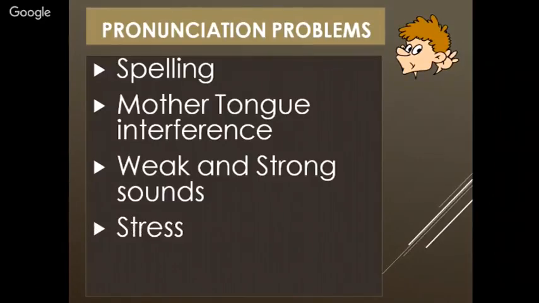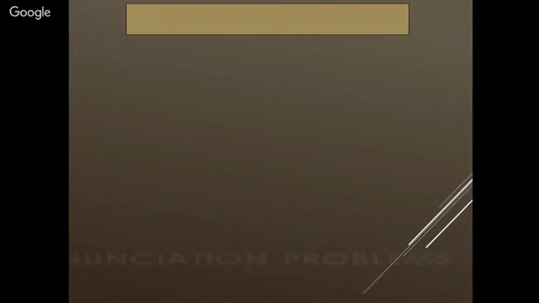So if you listen closely, you will find the mother tongue, just as our mother is somewhere there in us. Then strong and weak sounds is a problem because we don't know. Stress is a problem. I already discussed these. So if you want to remove mother tongue influence, you have to practice. Intonation is that part which we can easily practice and take care of, the meta communication part. And that is why the exercises that I brought with me are related to intonation, because that we can immediately and consciously train ourselves to improve.